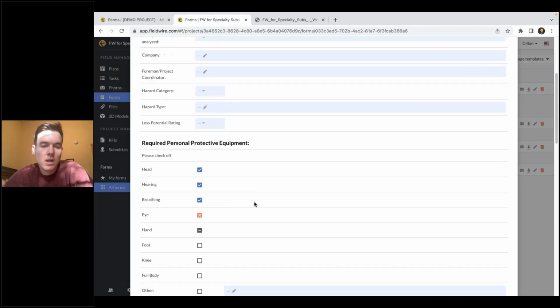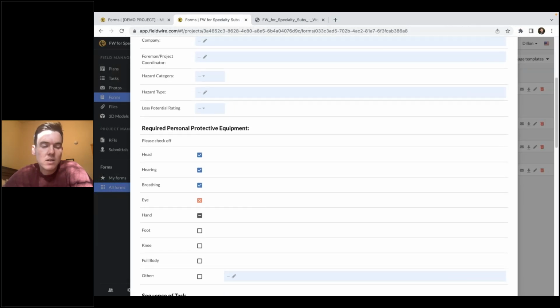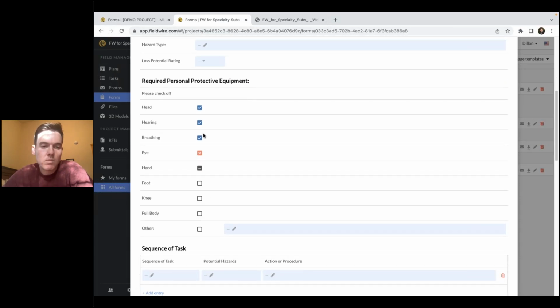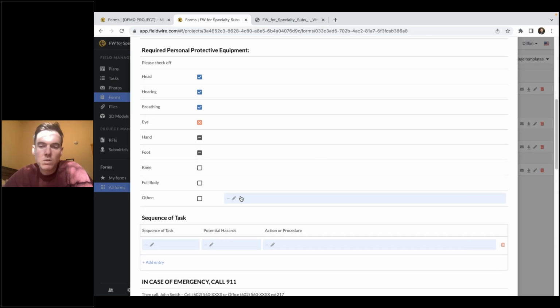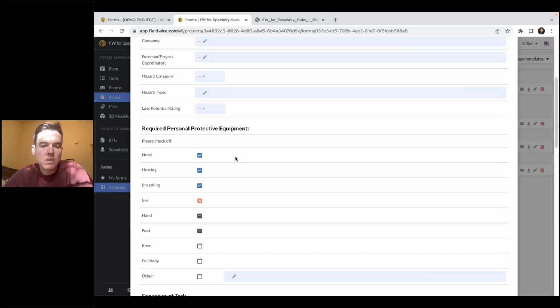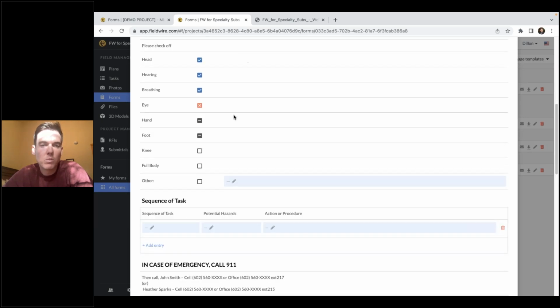And then below that, we have another list. This is just different entry types. We have checkboxes. When you're checking off something, you just click it to check it, double click it to say no, and then triple click to say it's not applicable. And then the last one there is just a checkbox with some notes in there. So these are both list types. That's the data entry type within a form.